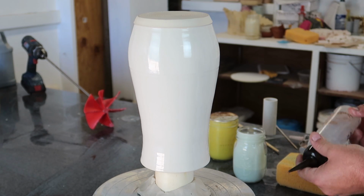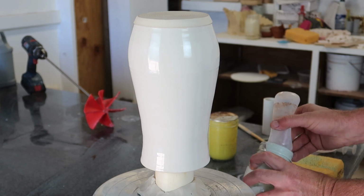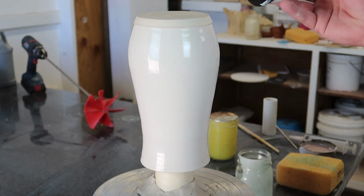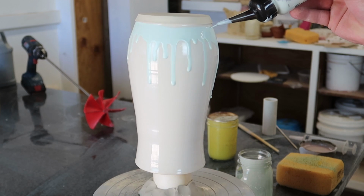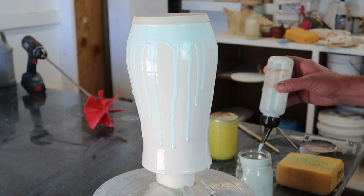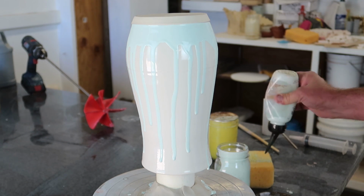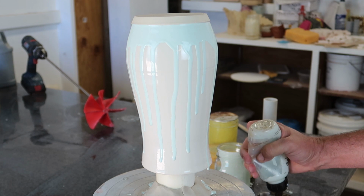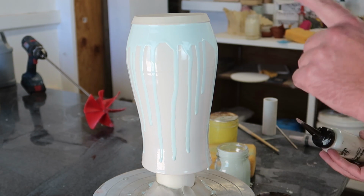Alright, first glaze. This is a seafoam. That gave us good results last time. Just put some on here and see what happens. Okay. I have a little John's Noxzema. This is really powerful and I don't want to overdo it. But it's kind of a darker color on top of this light.